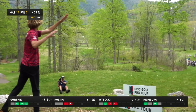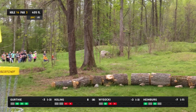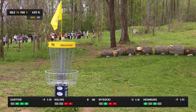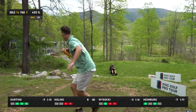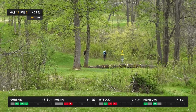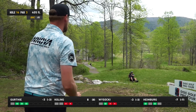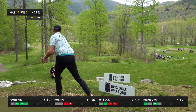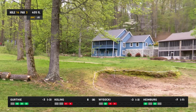And Garrett using the stability of that Rock 3 to kind of slow him down. And Calvin punching on the AVR X3, the beat-in, or the AVR 3 season 1. No, it's the X3 that he throws, right? Yeah, the DX. Ricky looks like he's going with that trust again. Playing a faster disc, just maybe kind of touching up on it. And, yeah, that tree might have kept him out of that hazard to the left. Hard to tell. I haven't actually seen this line yet. Yeah, I haven't even dreamed of that line yet.